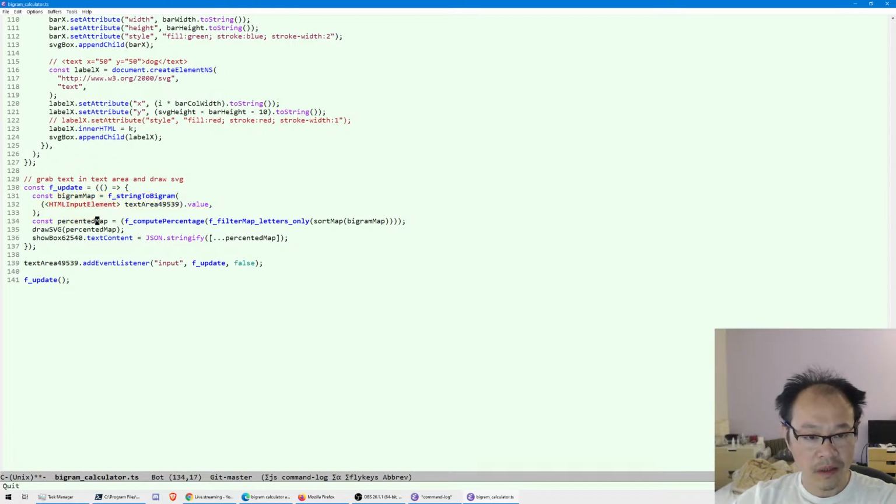Then you take the bigram map, then you sort it, then you filter it, leaving only letter bigrams. Then you compute percentage. Then you have the percented map. Then you draw SVG with the percented map.